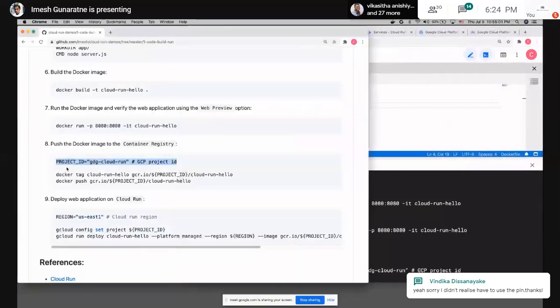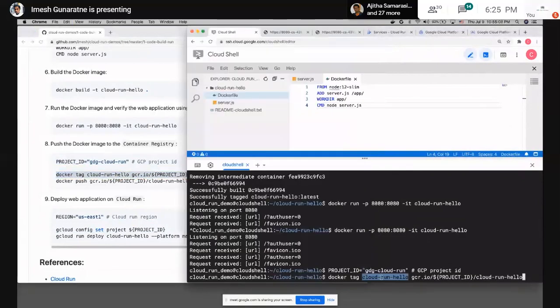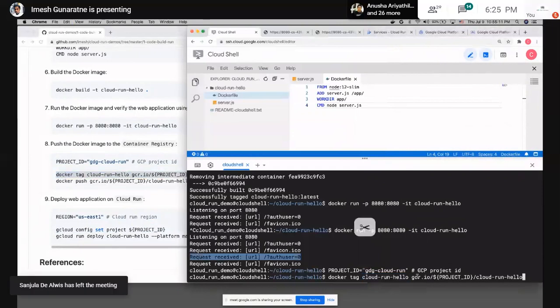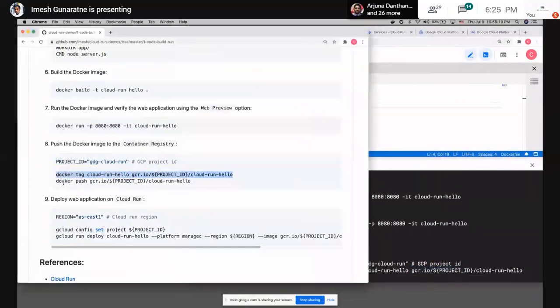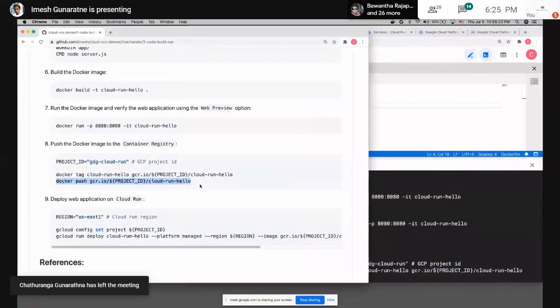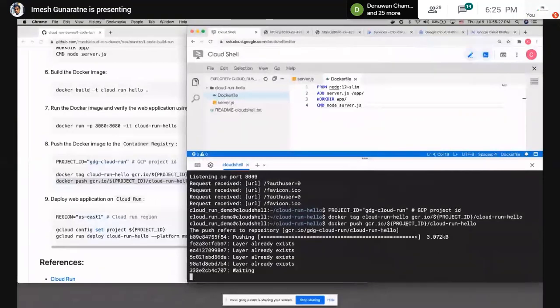I'll first tag my container image, which I previously used. The tag is this. I'm tagging it with the container registry path, so then we can use that to push the image to the proper registry. Now we're executing Docker push with the container registry image path.